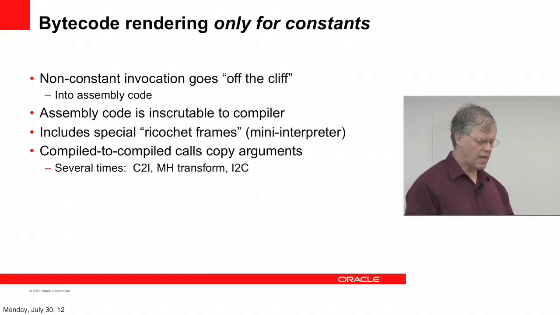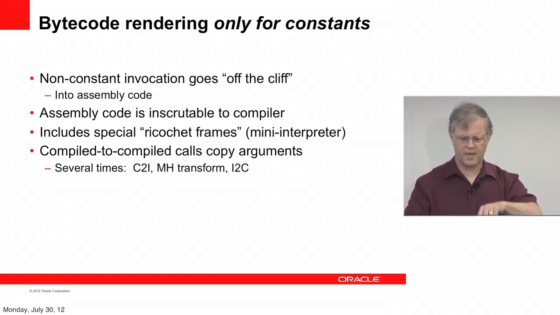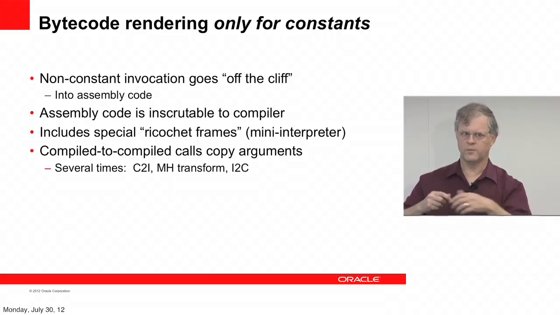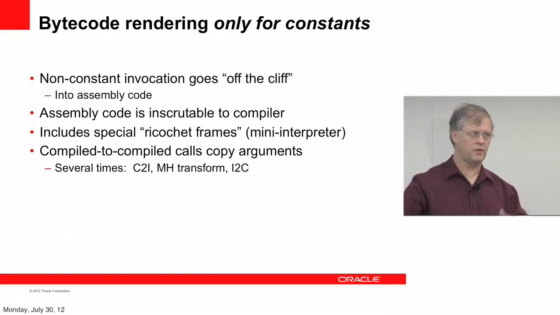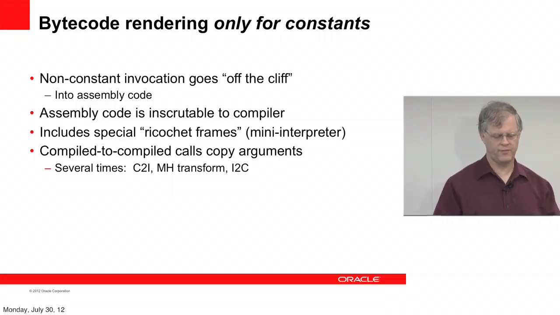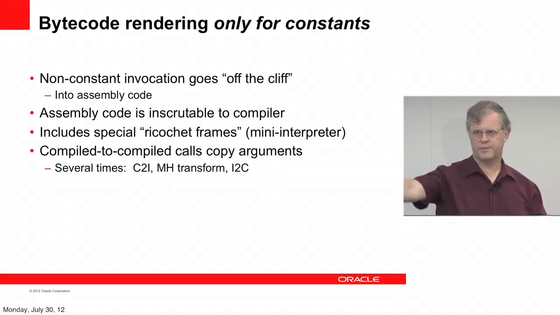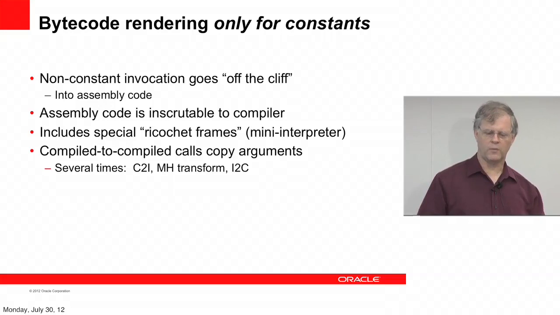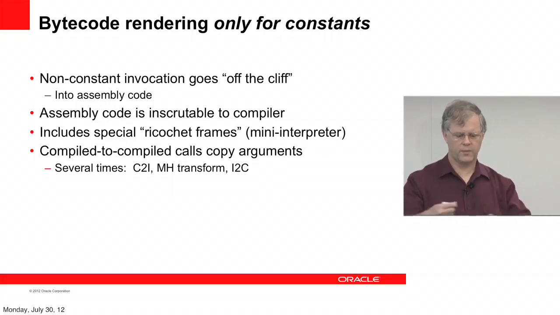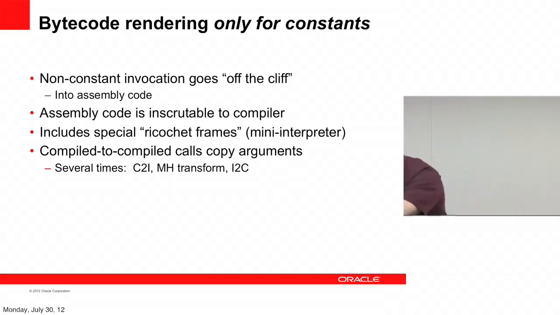And then I'm going to execute one snippet at a time the assembly code that performs all the argument transformations you want, including maybe ricochet frames. And all of this is very interpretive in flavor. And then finally, I know that you want to be in compiled mode, and I know your ultimate callee is compiled. So what we'll do is, once we've transformed the arguments, we'll copy them again using something called an I to C converter. And finally, we'll jump really, really fast into the final method.